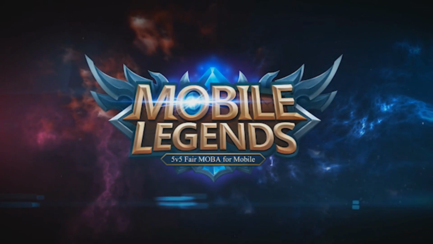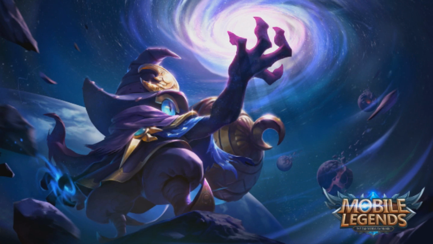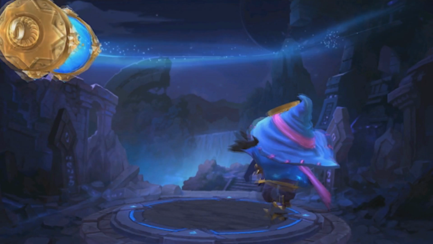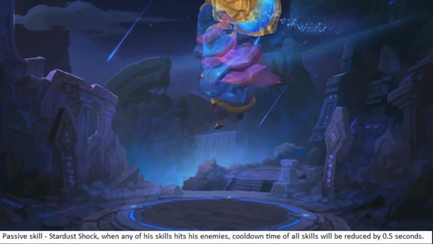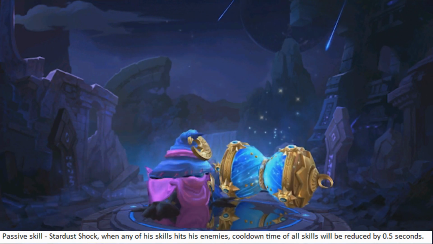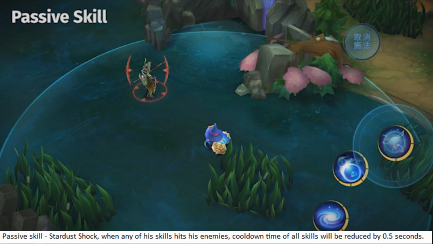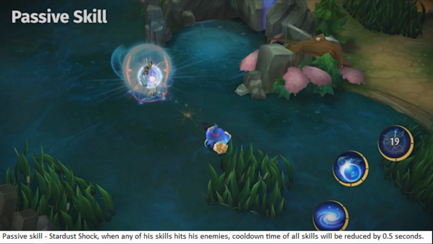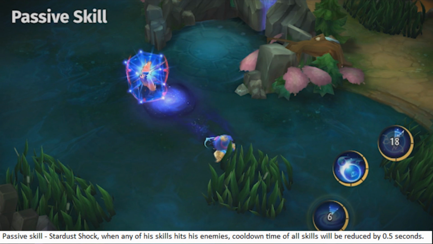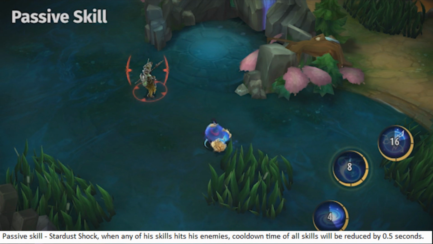And now guys, we're gonna dive a bit deeper into his actual skills. We're gonna start off with his passive. I'm gonna read what it does, and then say some thoughts. Okay, so here we have the passive. It's called Stardust Shock. When any of his skills hits enemies, cooldown time of all skills will be reduced by 0.5 seconds. Honestly, that's real cool. It's not the coolest passive out there. I would say the coolest passive out there is Natalia getting invisible.